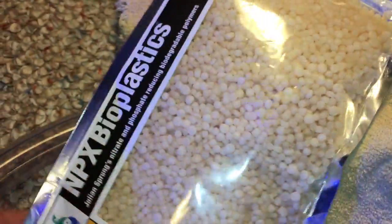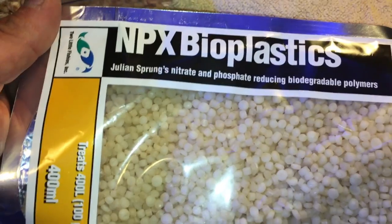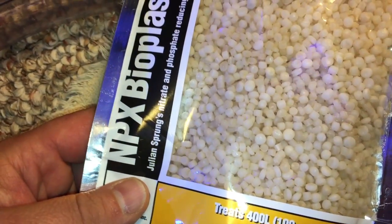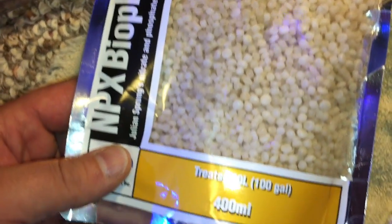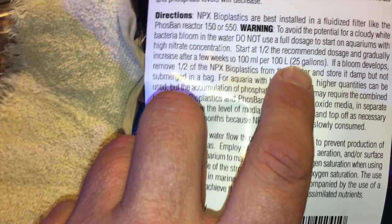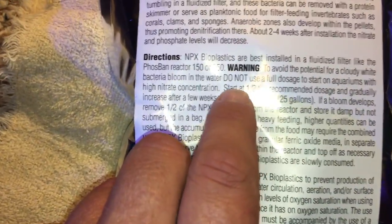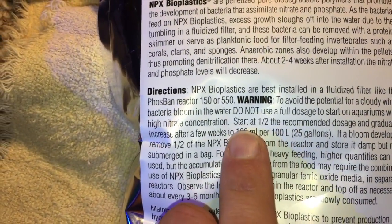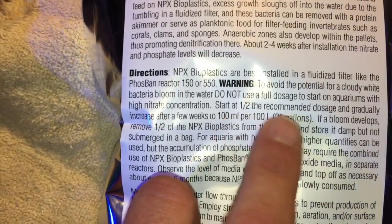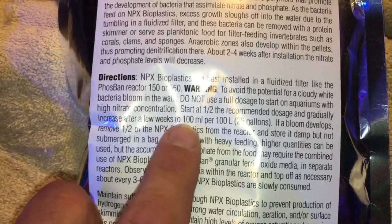So this is what I have: NPX biopellets, bioplastics. These are the biopellets I'm going to use. These are what's recommended by Marine BioSystems. This treats 100 gallons. It says to use 100 milliliters per 25 gallons. But up here it says start at half the recommended dosage and gradually increase after a few weeks to 100 milliliters.